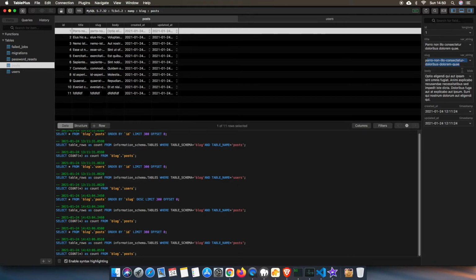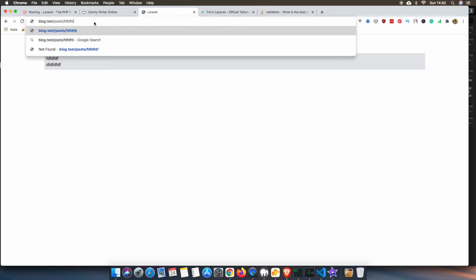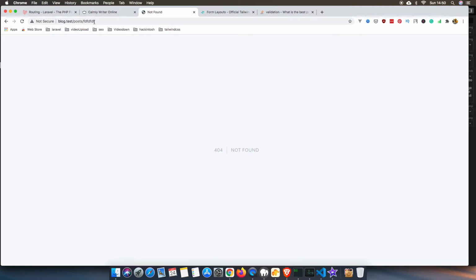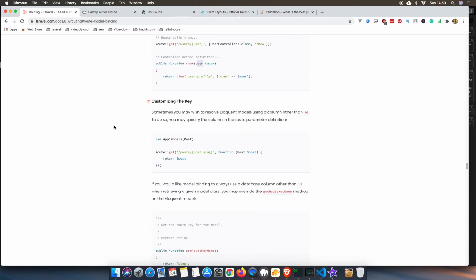Okay, and now if I want to display the slug, it's not found. Yes, we can change this and make it work with a single line of code.